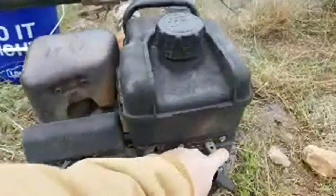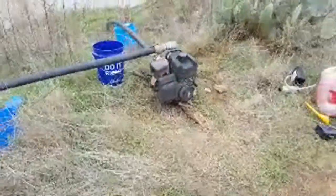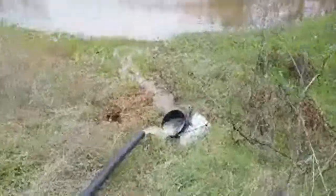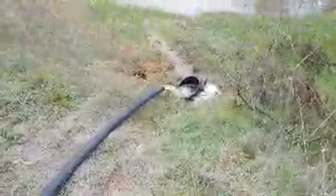Running at a slower speed — that engine is not working hard at all. It's running at about one-third of its max speed, not stressing the engine out. Look at this volume of water — it's not nearly as strong, but it's still got a very good volume. I did an actual test using a 50-gallon drum, filling it to the top and measuring the time at both speeds. At the reduced speed I'm running now, it's putting out around 170 to 180 gallons a minute.